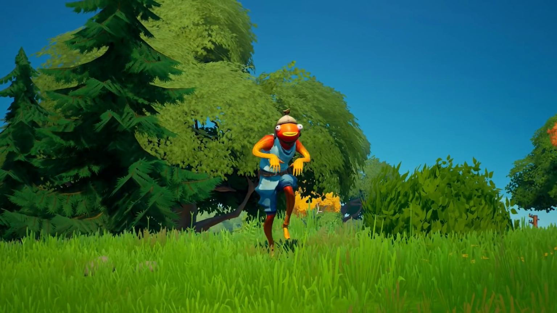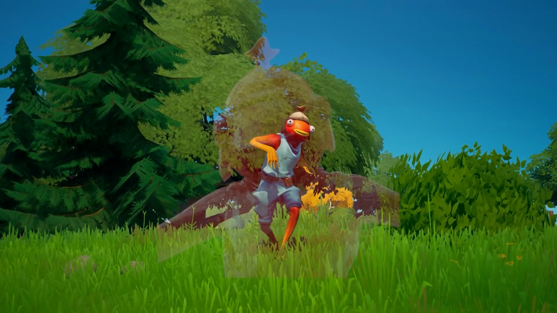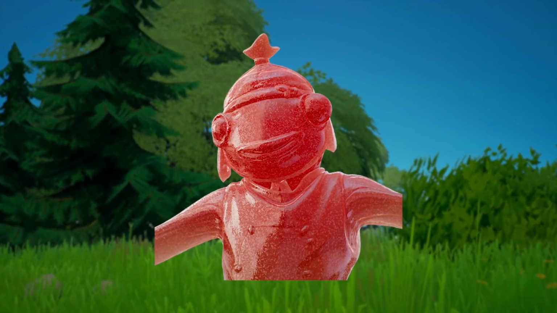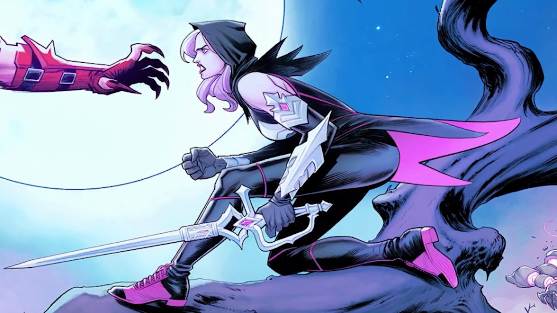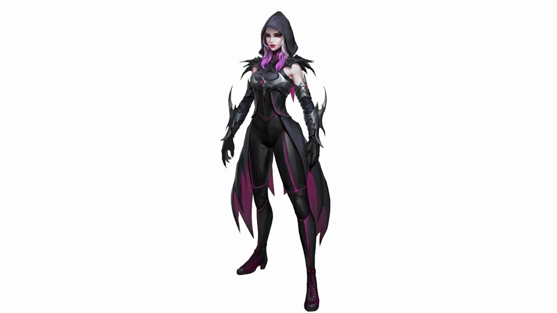And to top it all off, we have the weirdest and coolest outfit of the bunch, Gummy Fish Stick. I mean, look at this guy. I've never seen a skin look so delicious. And a loading screen was also leaked that shows a new Dusk skin coming soon, and she was also previously leaked in a survey, so expect her to come out in the month.